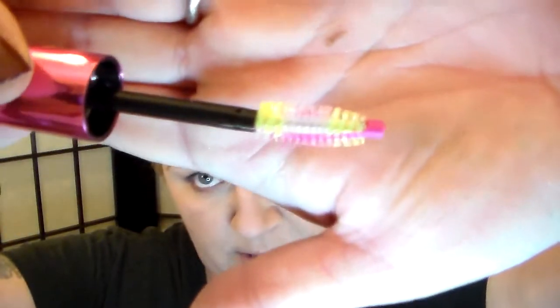I'm opening it right now. I bought this about 2 months ago, and I couldn't talk myself into it. I had to go through another set of mascaras I'd been trying, and I finally was able to get rid of those and chose not to repurchase them. So out it comes, and this is what the brush looks like. Has anyone else tried this one? Okay, so the pink part does squish in. It looks kind of scary. But we will experiment. For science!